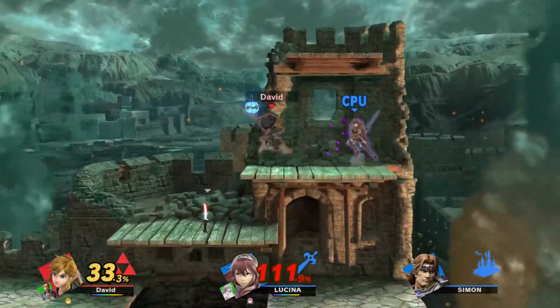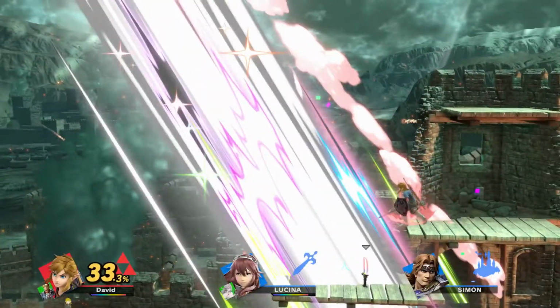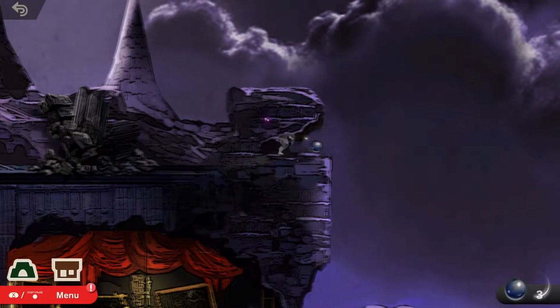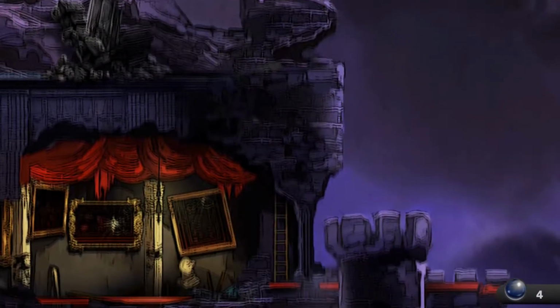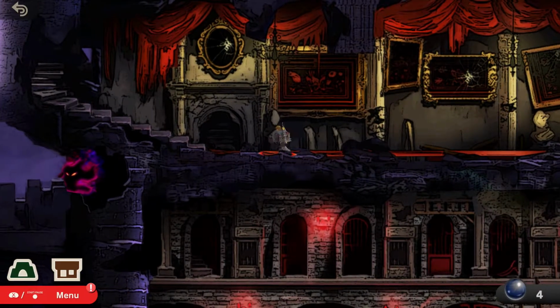Sadly, these are the only two Last Story representations in Smash Ultimate at the very least, so yeah. Who knows, maybe I'll have to put my foot in my mouth later. Maybe there'll be a newcomer to represent that property. Who knows?